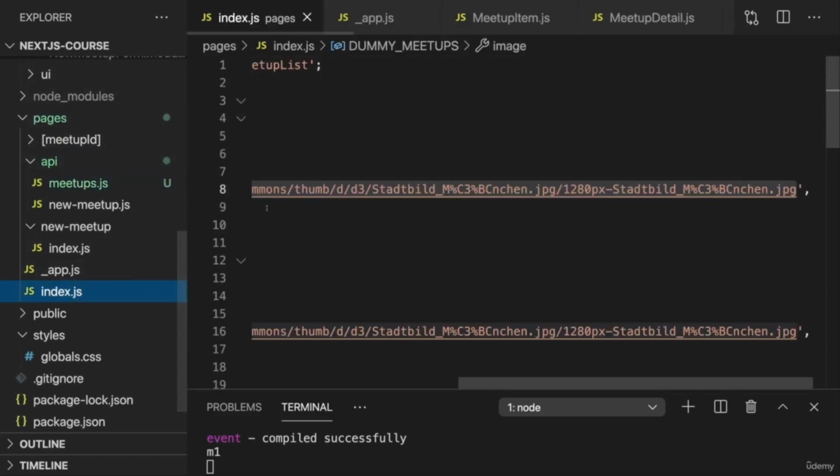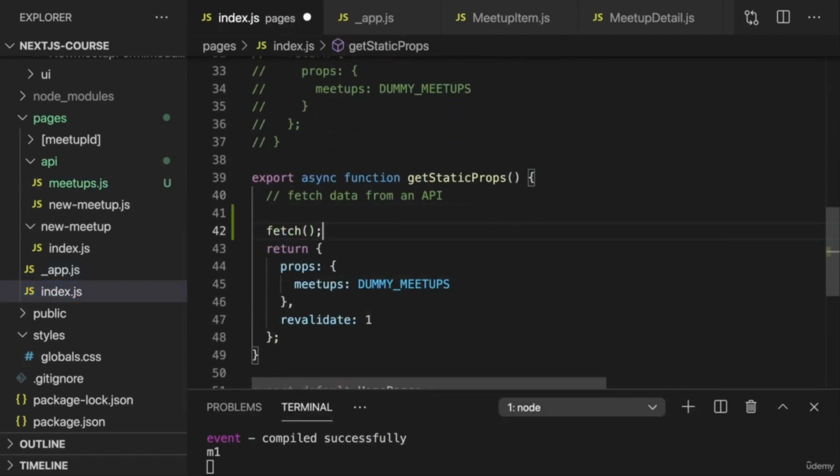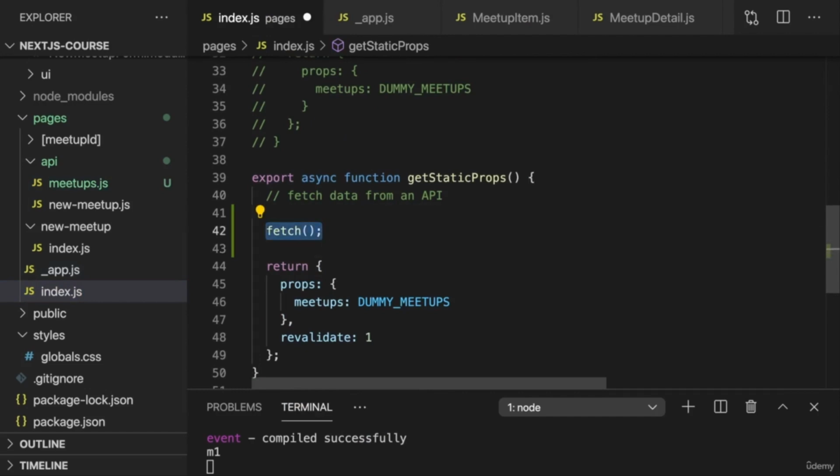And then on the starting page, in getStaticProps here, we could simply use fetch, and indeed Next.js adds a feature that you can use fetch on server-side code as well. Normally, you can only use it in the browser, but in Next projects, you can use fetch in server-side code snippets as well. And we could then use fetch, therefore, to send a request to /api/meetups, fetch all the meetups, and then populate our props with those meetups. We could do that, but it would be a bit cumbersome. Sending a request to our own API endpoint here is a bit redundant.